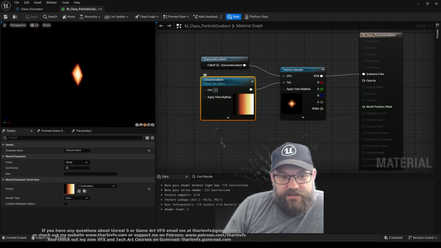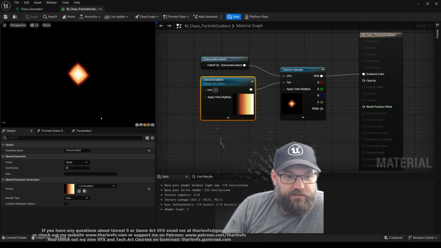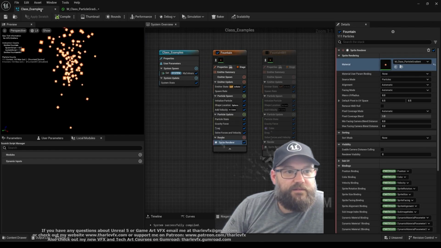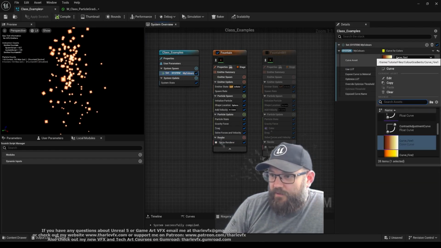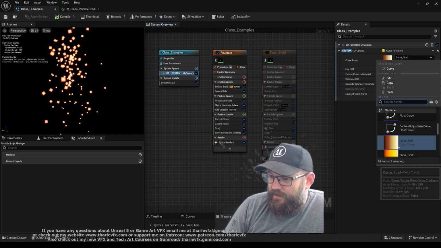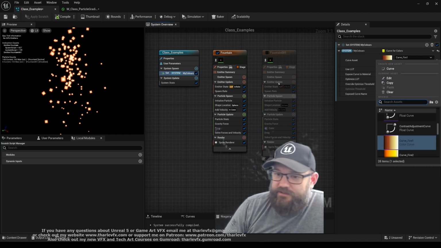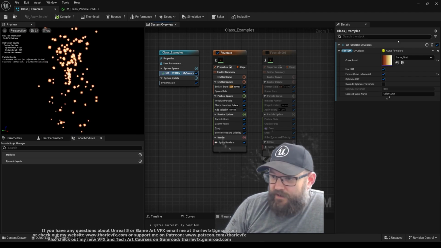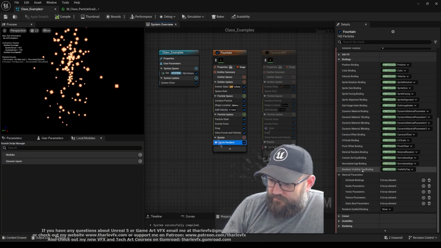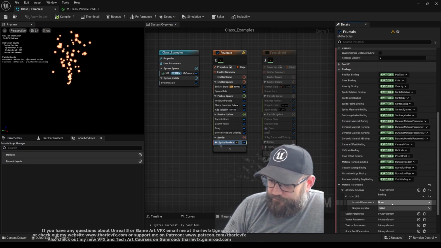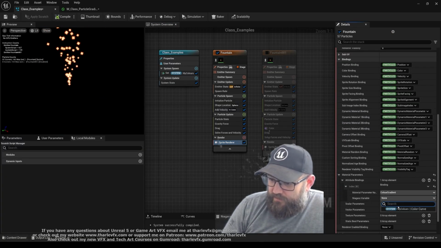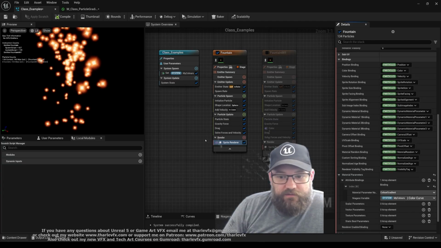So this is using a texture as a placeholder, whereas this color up here, fire 1, this is from the linear curve, or from the color curve from the editor. But obviously we can compensate that with our values in our system. There we go.